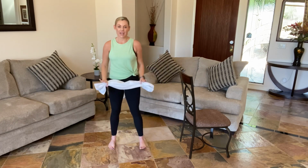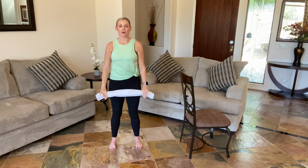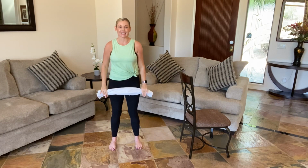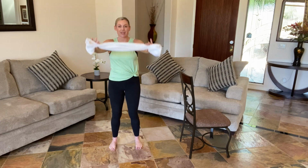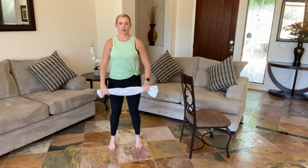Now, we can pick just keeping our feet down, lifting up. Think about those abdominals as you pull the towel apart and come back to your thighs. Another option is we can lift up and then add the heels. Hold, slow down. A third option is we hold that chair, we lift one arm up and down, or we hold that chair right in front of us with both arms.